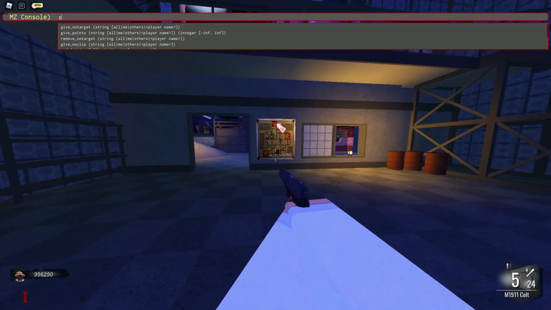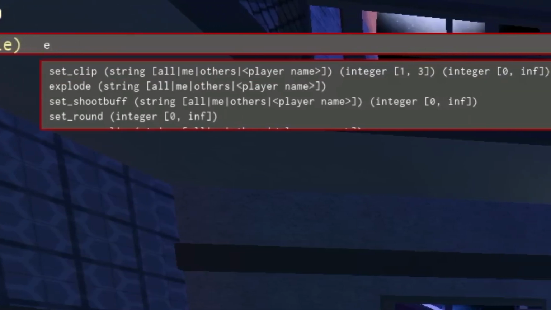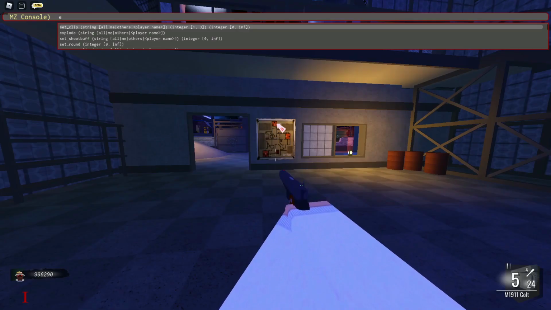So if we just hit the G button, or actually the E button, the letter E, it has all of the scripts that contain the letter E. We can set clip. Of course, this is going to go ahead and set the clip inside of your weapon. So as you can see, for the M1911 Colt, we have 5 bullets inside of the mag and then 24 altogether. We can actually go ahead and set the clip for that.